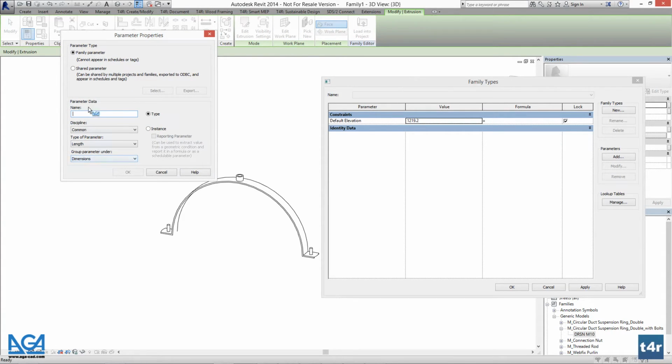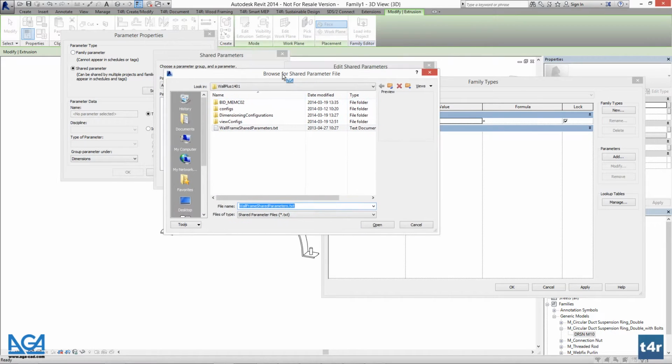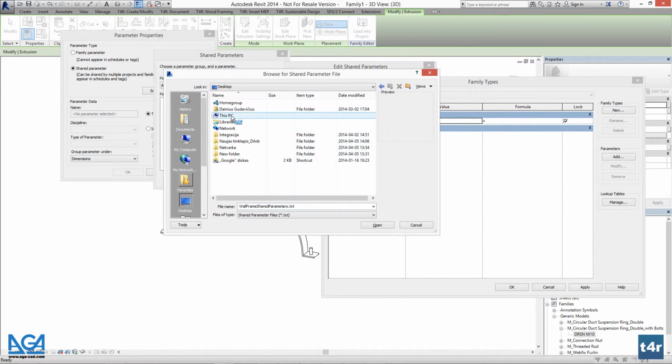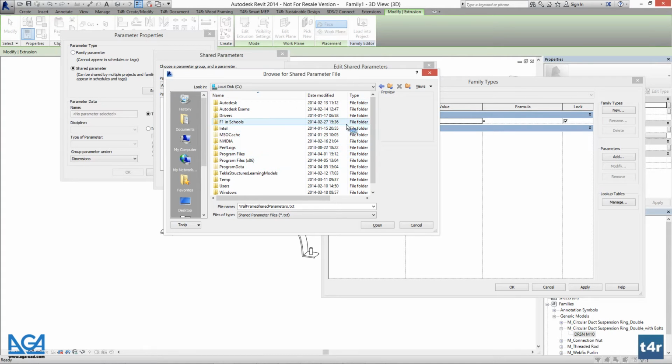Because the parameter data is different for different parameters that work in the structure in smart hangers, we created a shared parameter file, which we can find on our PC with the smart hangers installation. I'll look at my C disk, then go to program data, and find tools for Revit.